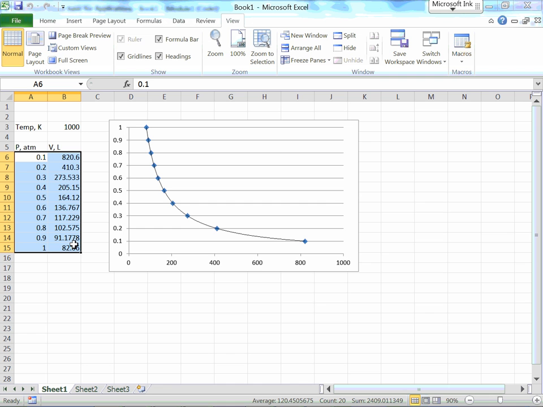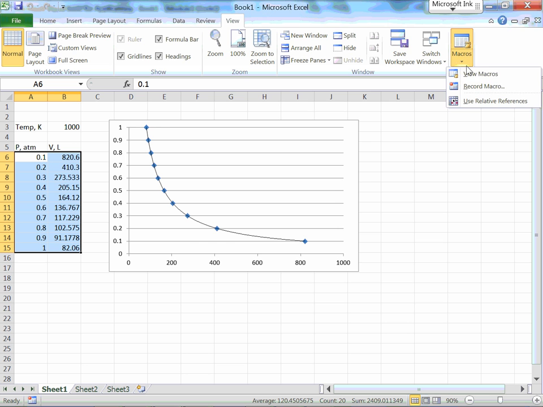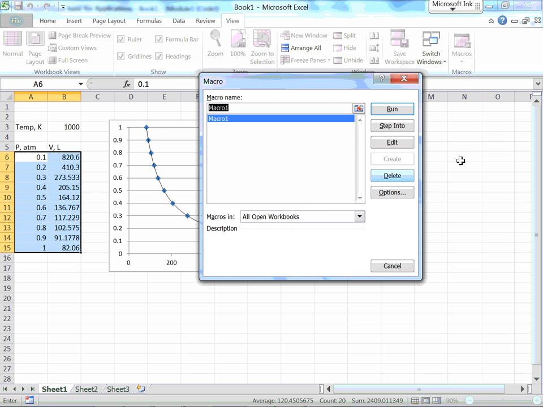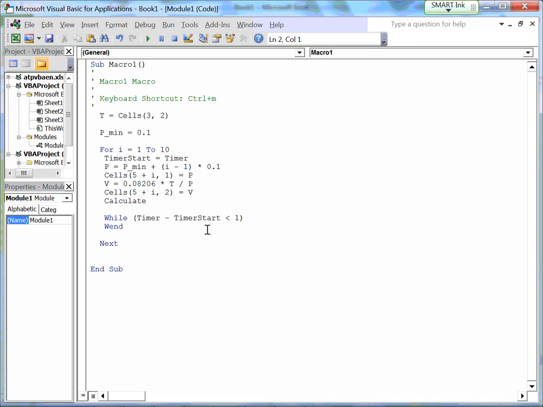And there's that not responding thing. I don't know why Excel's doing that. It must have gotten busy doing something. All right. But anyway, that's how that works. So that's your loop.